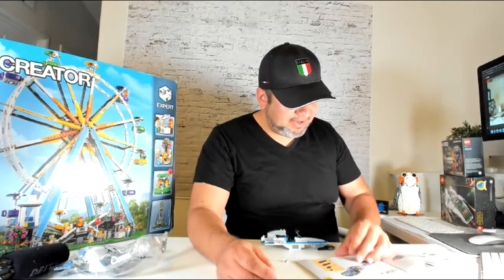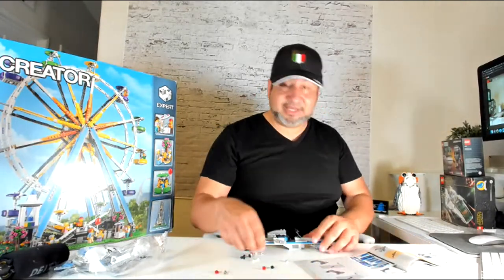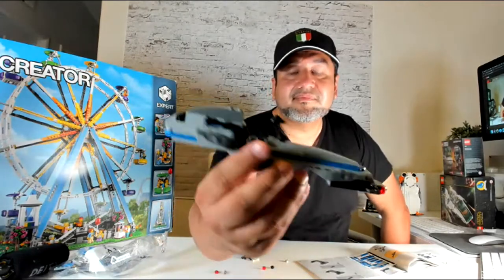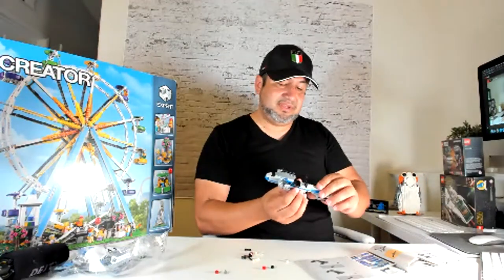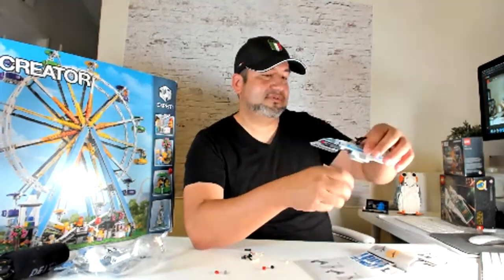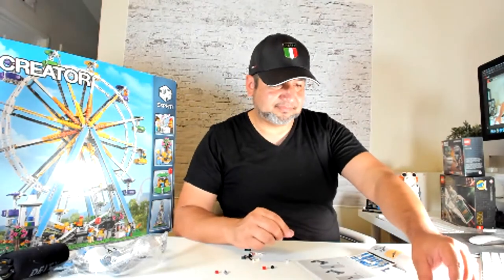All right, guys, looks like we have bag one completed. Took a few minutes. A couple of mistakes, but we got it done. We have the speeder. It's complete. I didn't install the stickers, but here's what it looks like. It's really clean. Really cool speeder. It's kind of thick for what you get. I do think it's thicker than Ezra's speeder bike from Star Wars Rebels. I do like that one much better, though, but this one feels solid. It's a solid build for those few pieces. So not bad.